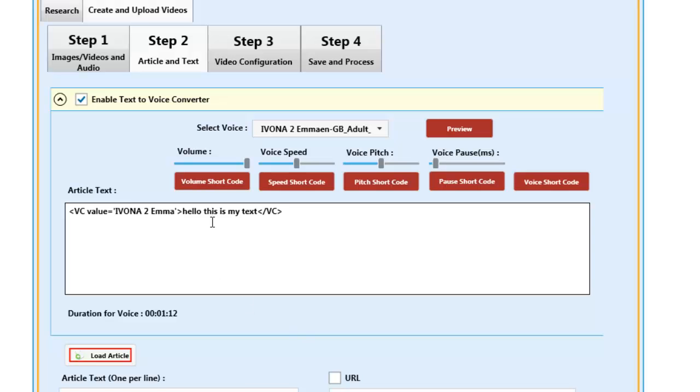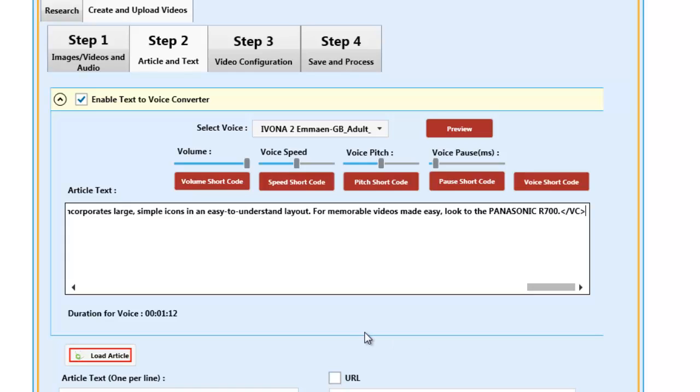Okay, as you can see, you got Iovona to Amy, then you got the pipeline, Iovona to Brian, pipeline, Iovona to Emma, pipeline, Iovona to, and I've got this all in spin syntax. And what happens is the software, when it goes out there and creates videos for me, it creates an article using one voice, then it creates another article using another voice and another voice, and so forth, guys.